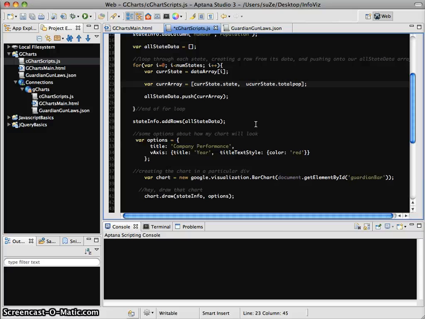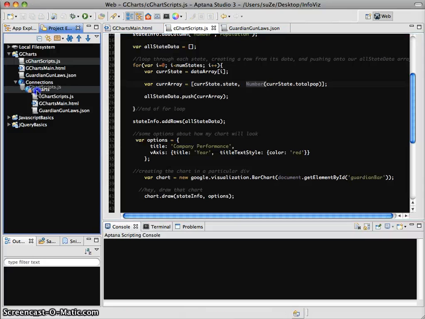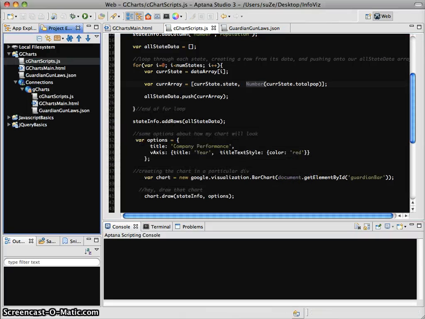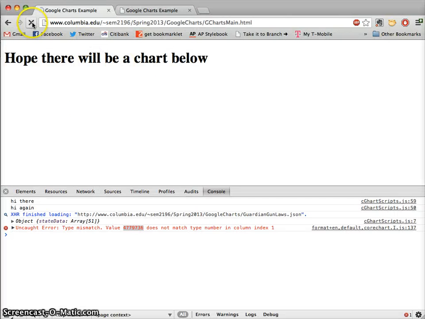And so what I need to do here is go ahead, and we sometimes call this casting. This is my manual way of saying, hey, listen, I want you to take this string and treat it as a number, because even though it doesn't totally look like it because of the quotation marks, I know it's a number. And now if I upload this, I should see maybe something. We'll find out. See, this takes a long time sometimes. The internet is slow.